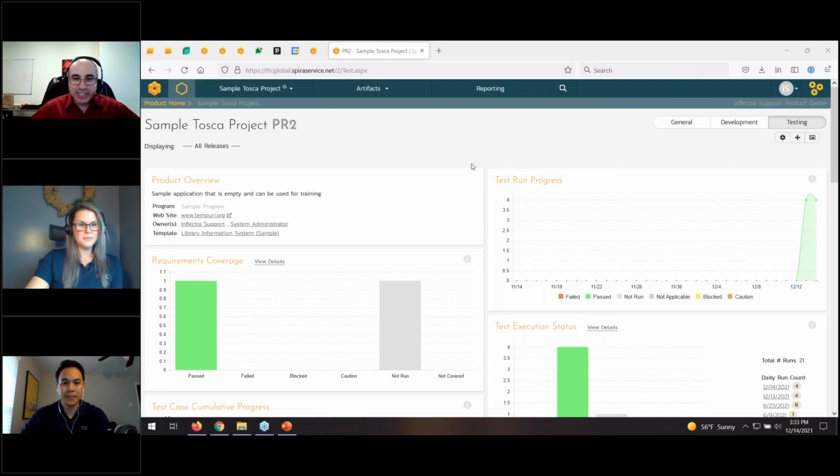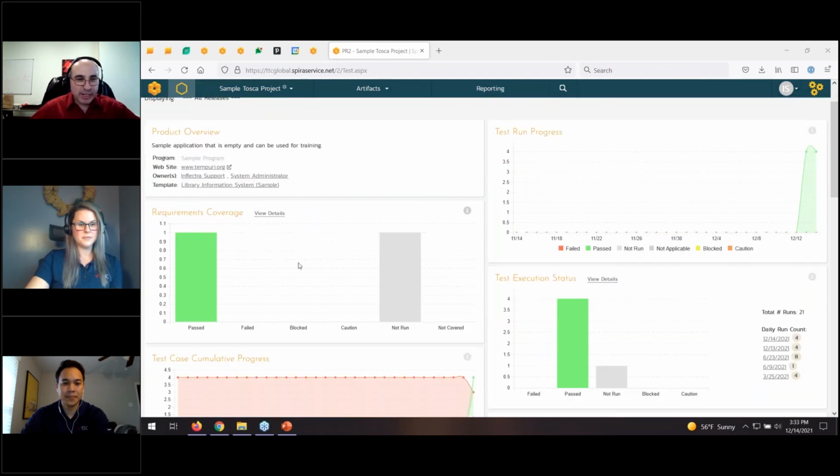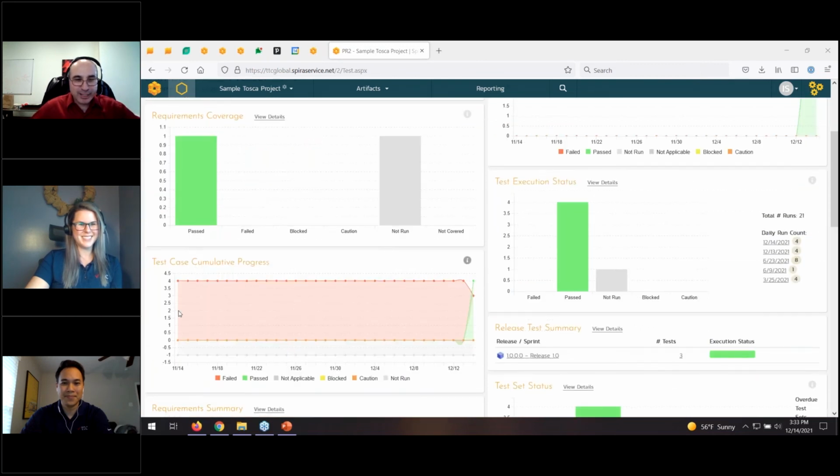So I've dialed back just a tad in the application. First thing you'd often be on is a dashboard. You come to this dashboard and you'll be like, oh wow, all my requirements have passed. Yay, this is really good. And you scroll down, you can see that we've actually had some tests failing in the past, and now they started working. So actually, before we did today's demo and the practice yesterday, the tests were failing, and now we got them fixed. So you can actually see that right here in the timeline.